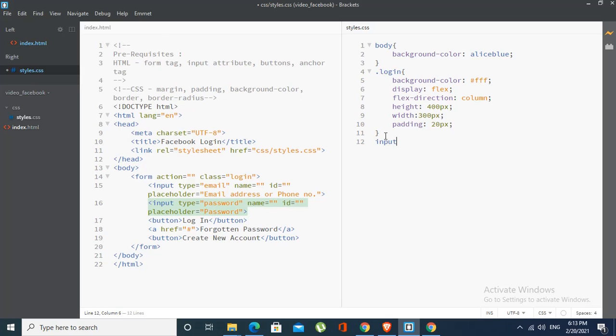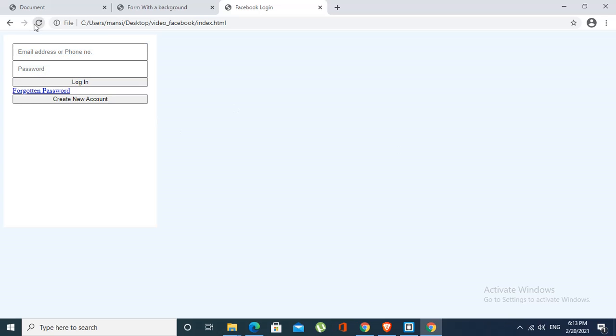some padding to the elements that we are using. So I'll call the input, okay, whatever input attributes we have, you're going to say padding, let's say 10 pixels. And how does it look? Did you notice one thing?